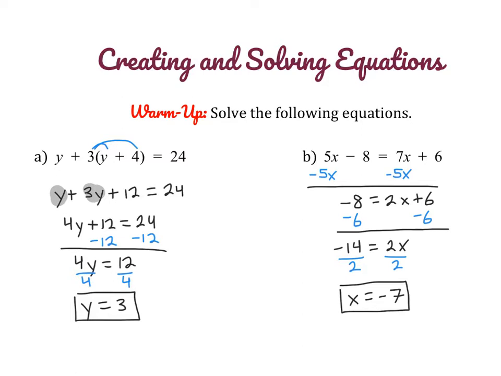All right, go ahead and check your answers here. So for part A, we had to use the distributive property, combine like terms, and then you can finish solving. And for part B, we had the problem of having a variable on each side of your equation. So we can fix that by subtracting 5x from each side and then finish solving from there.